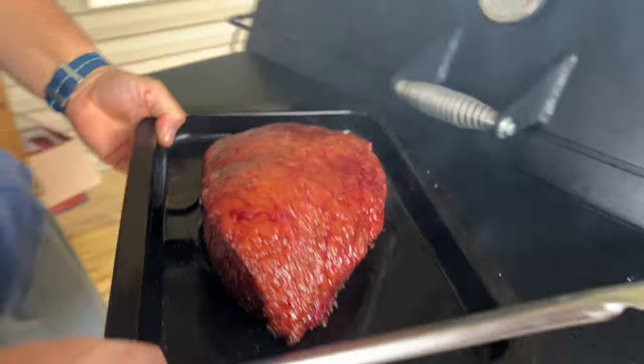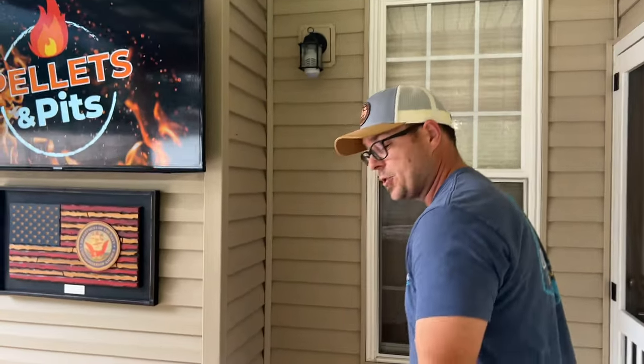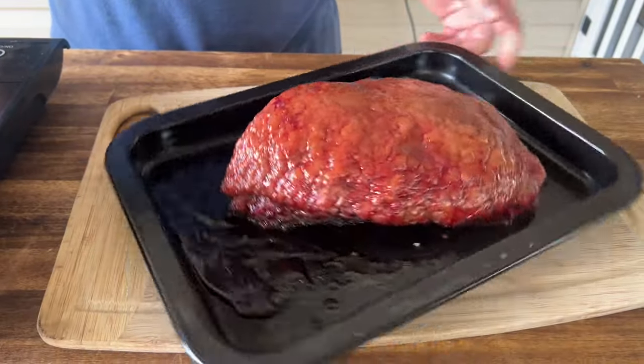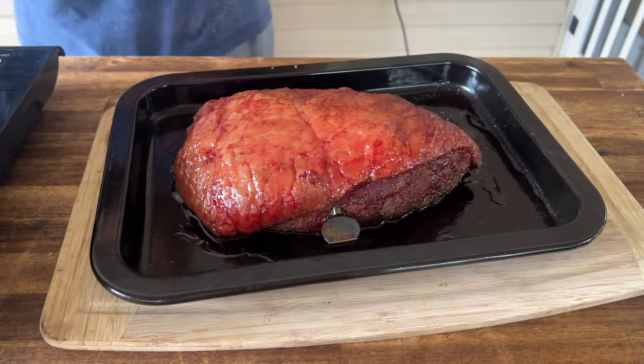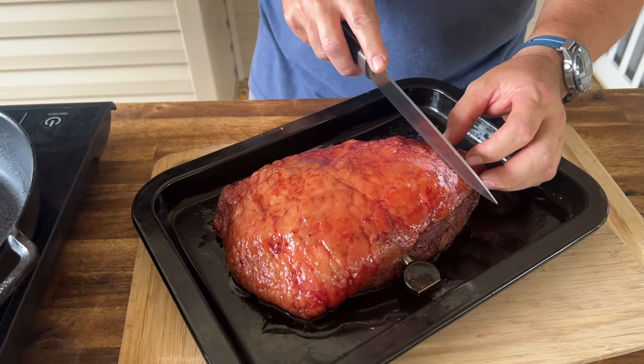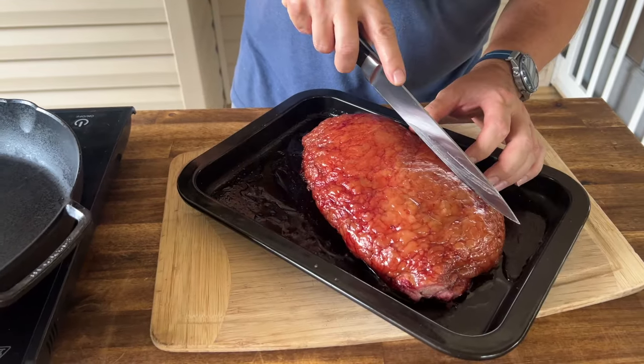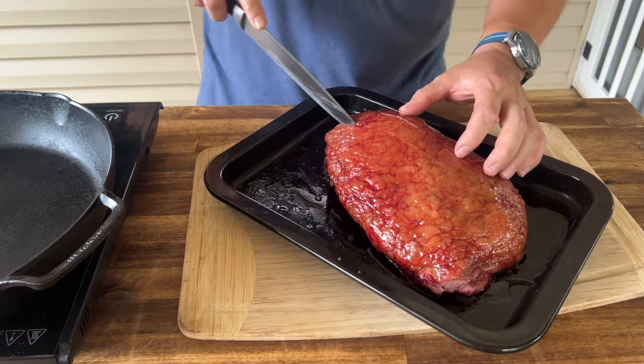So this is the deal — it's not necessarily like a reverse sear. I just want to crisp up that fat. I'm actually going to let this cool down for maybe 15 to 20 minutes, because if I start searing it right now all that heat is built up. Once the temperature starts dropping, I know the whole picanha has started to cool down, and from there we'll be able to sear it without the threat of overcooking it. Absolutely beautiful color. We have let it rest — it's stabilized at about 130 degrees. Since you've never done something before, this is what I love about cooking — we always experiment. Should we score the fat cap? I'm thinking about it. I really am. So I'm going to try it — probably won't make a difference, but I am going to score the fat cap. I really want that fat to render. Cast iron pan's heating up nicely. That knife just goes through it like butter.